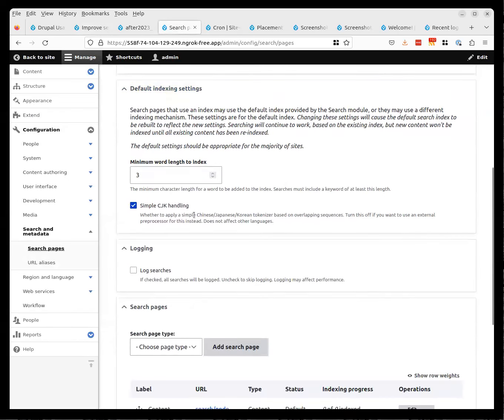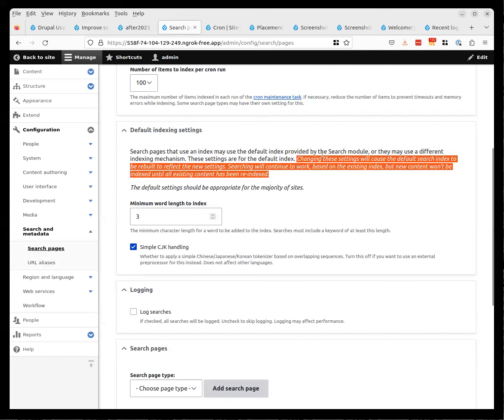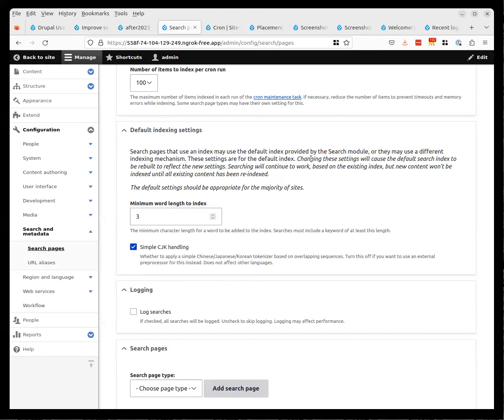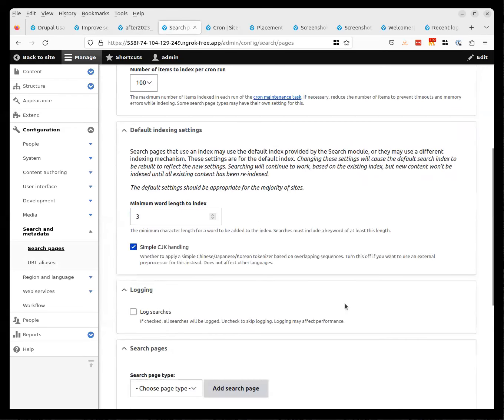So I assumed it was referring to the thing we were talking about before, that we're just keeping this sentence. And since that's the only part we're keeping, we're no longer italicizing it. But maybe content ranking is now sortable and italics are removed.